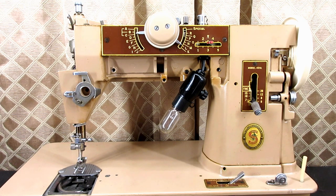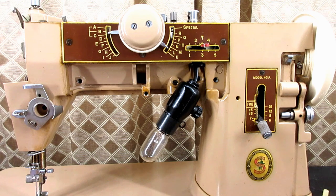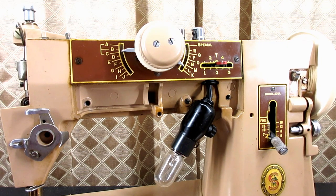Now, before I'd ever done a 401A, I had done a 500A Rocketeer. And I went back and looked in that service manual because I didn't remember seeing anything about zero out the machine. And it's because there is nothing described in the 500A manual as zeroing out the machine. What it's described, the same process there, is called set the bight amplitude stop plates.